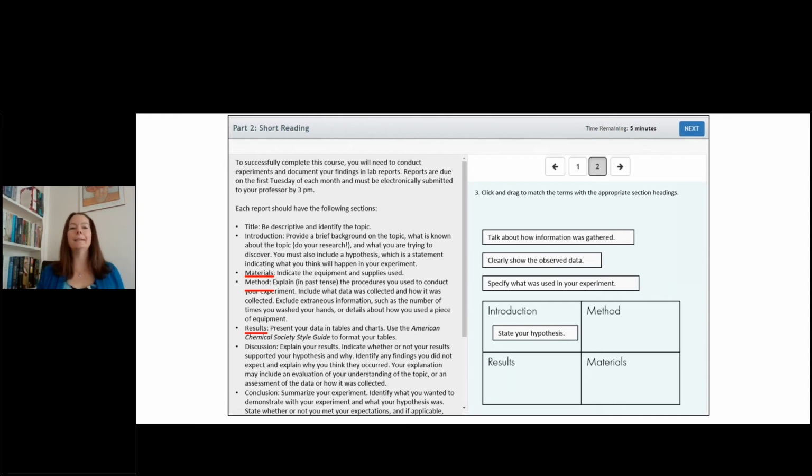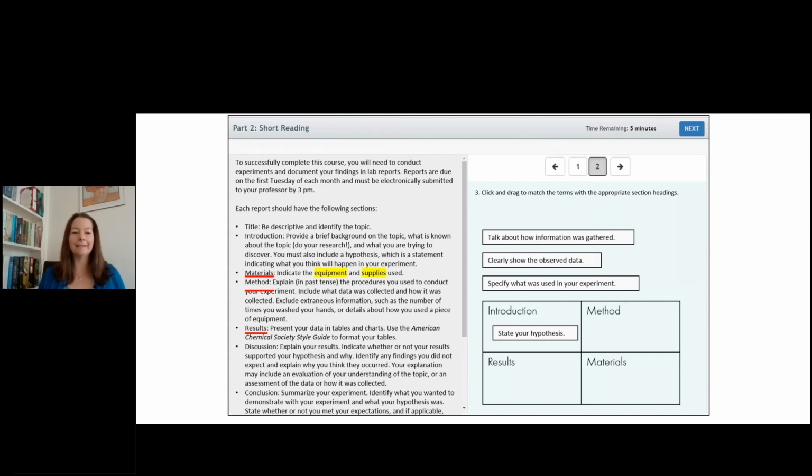Now I'm going to use the same strategies. I'm still going to work with keywords and try to match them between the text and the question, but I'm going to do the second one in the opposite fashion. Instead of starting with the terms on the right-hand side, I'm actually going to look at my text because I notice that materials, that next heading, it's got a very, very short sentence after it. So it's very easy for me to read that through quickly. So I see in the text something about equipment and supplies. These are the keywords that are just popping off the page at me.